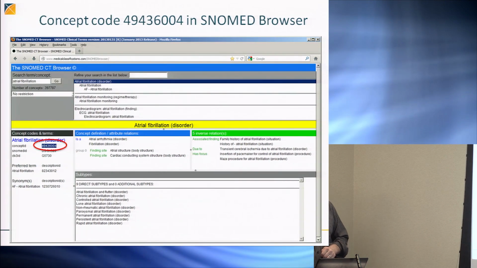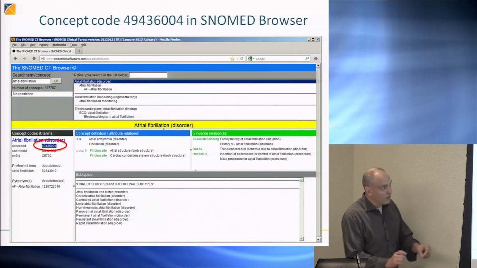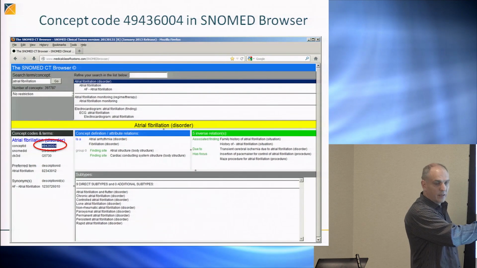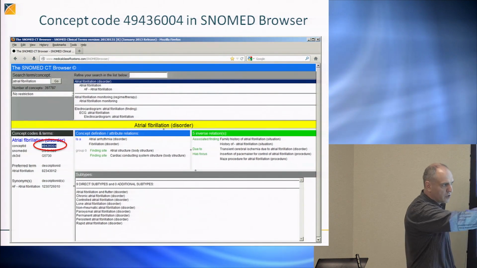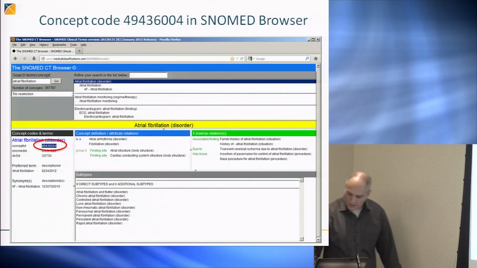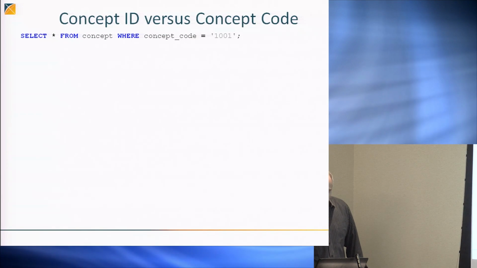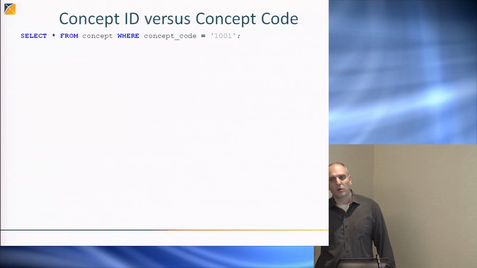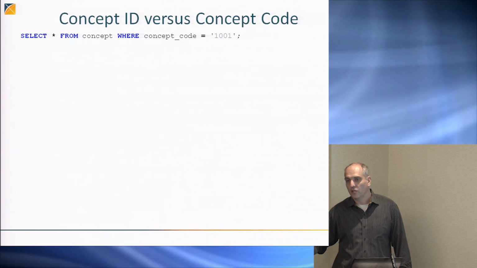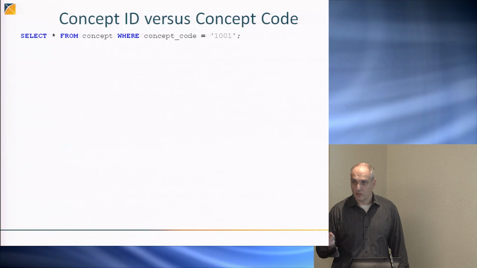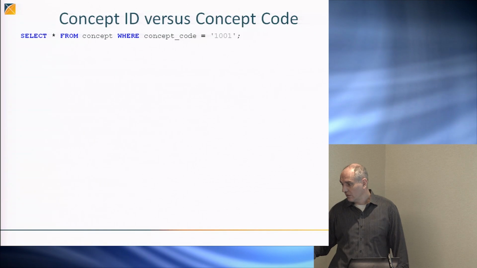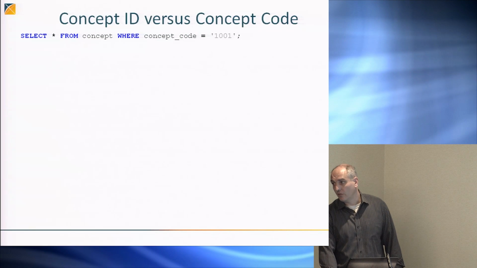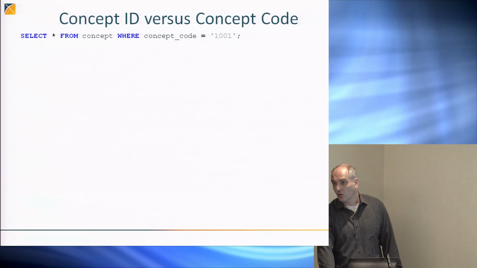So if you have a SNOMED browser and you type in atrial fibrillation, it will not give you 313217. It will give you this guy, which is a SNOMED code. There are lots of these on the web. The problem is that, remember, we have 80 vocabularies, they don't know what the other guys do, and they don't care. So the namespace of codes of the other vocabularies is in conflict with each other. You don't have a unique identifier if you just use the original ICD-9 codes, original SNOMED codes.